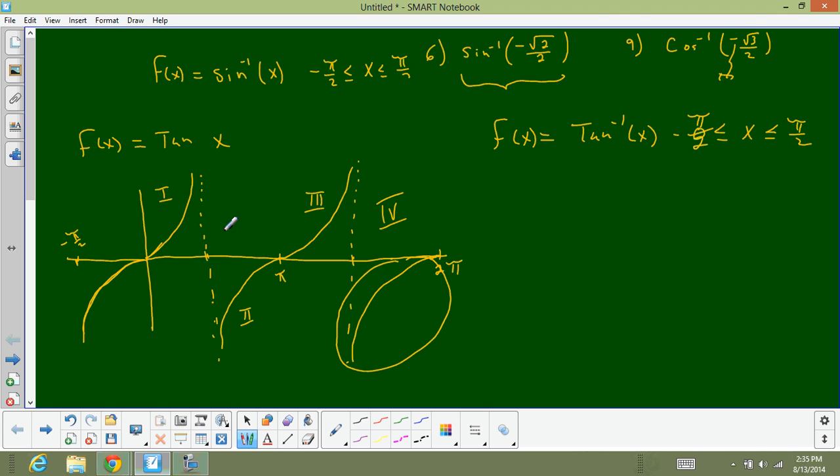Now, even though if you only went from 0 to pi, you'd say, well, I'd still have a function. But the problem is you have a gap in it, which for reasons to be explained later, we don't want. At 90 degrees, right in the middle of the graph, if you turn this on its side, you have this vertical asymptote, and you'd have what we call a discontinuity in calculus. And so in order to avoid that discontinuity, we restrict our domain to go from negative pi over 2 to pi over 2, or negative 90 to 90 degrees, so that way it's one continuous graph.